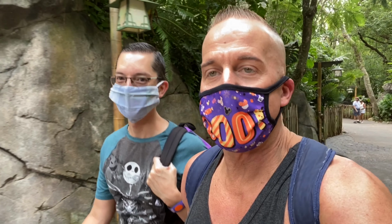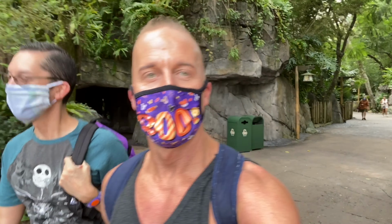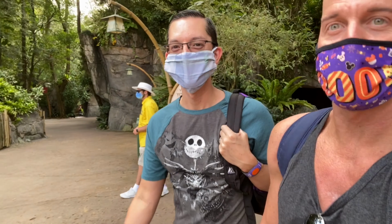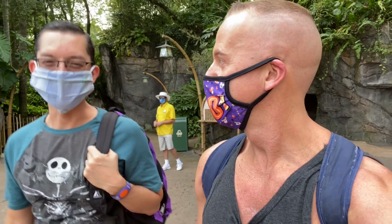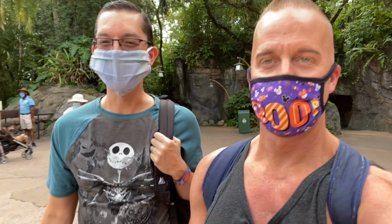So we are just now realizing how big an anteater is. But I just said to John, they must be hungry all the time if they're that big and all they eat are ants. Hi, how are you? I don't know, it's my theory on the whole thing. You can never be an anteater. I would never be an anteater. No. If you could be an animal of any kind, you'd never be an anteater because you need to eat too much.